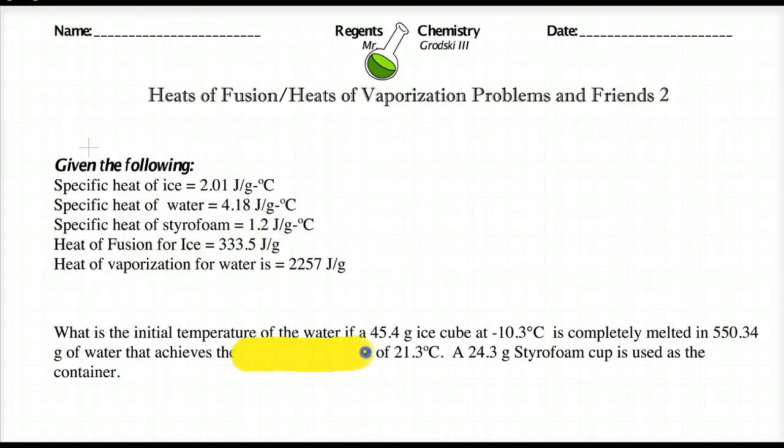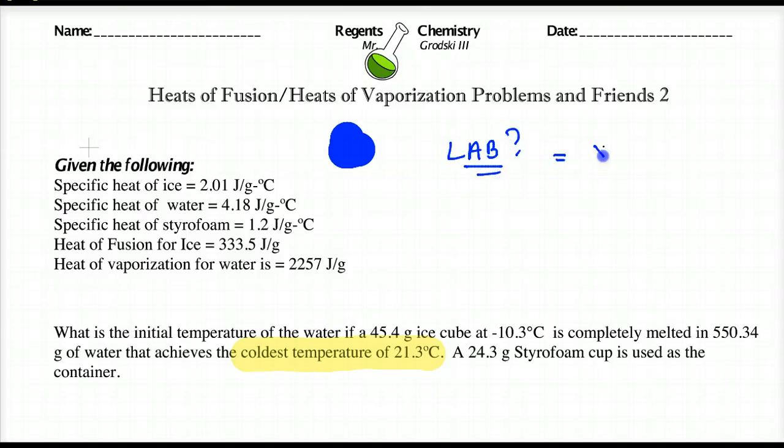What do you think I'm talking about there? That must mean I'm now considering the water that was once the ice cube. Okay, a 24.3 gram styrofoam cup is used as the container. Now, something I want to talk about: the coldest temperature. Did we find the coldest possible temperature yesterday in lab? So in lab yesterday, did we find the coldest possible temperature?